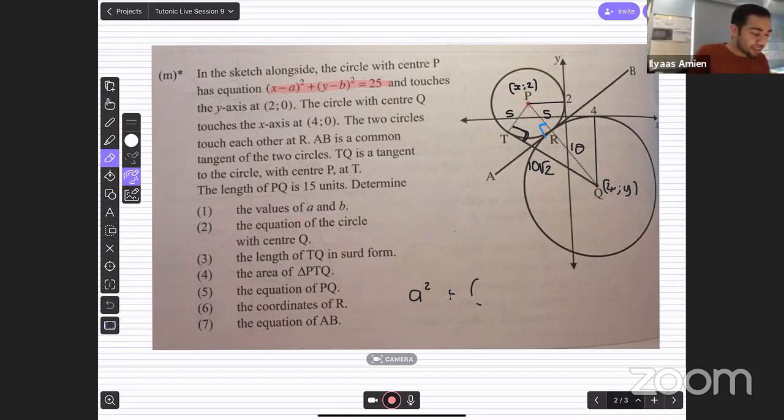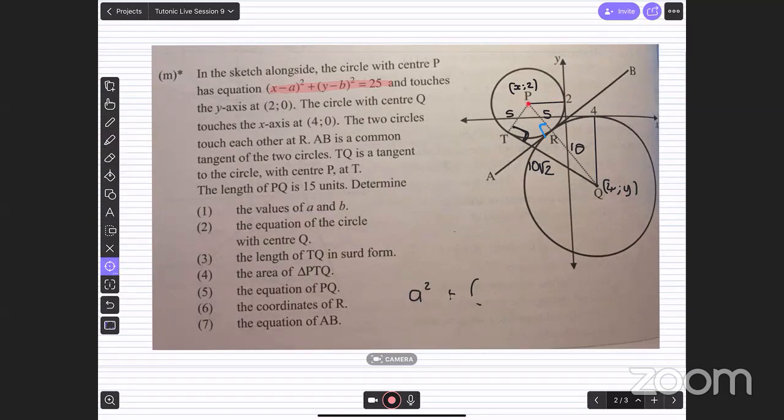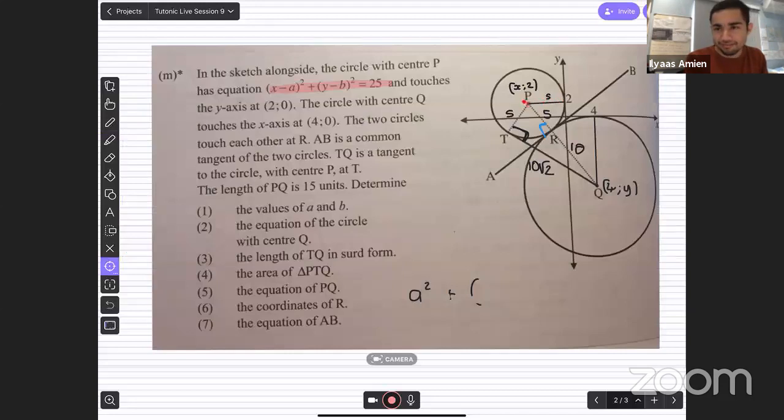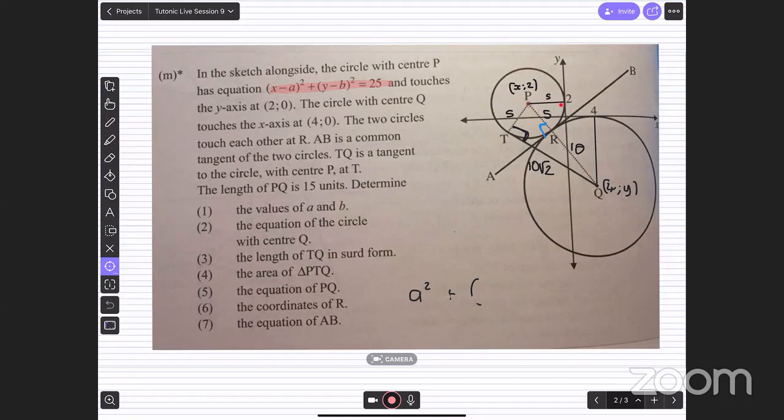What's the easy way to do this? Do you agree the radius is 5, right? Isn't this horizontal? Isn't this 5, this distance? Isn't this a horizontal line? Yes. So what's that going to be? If it's a horizontal line, then it's just going to be -5. This is a horizontal line. Do you agree? Why is it a horizontal line? Because it's parallel to the x-axis. Oh, because y is equal to 2.